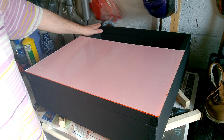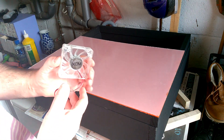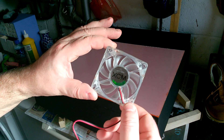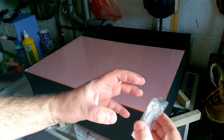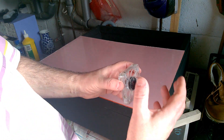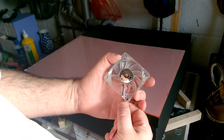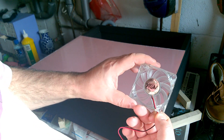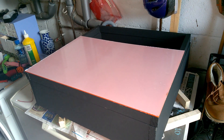We'll fit a little piece of ply at the back there to fill in that gap, and then we're going to make an extraction system. I'm going to use just a PC CPU fan, and I'm going to build a housing for it that fits on the side to extract the smoke. It only needs to create a small amount of airflow, and it will extract the smoke and blow it down a vacuum cleaner hose I've got left over from a broken vacuum. I'll put that out the window in my workshop so we can do laser engraving without filling the house with smoke.